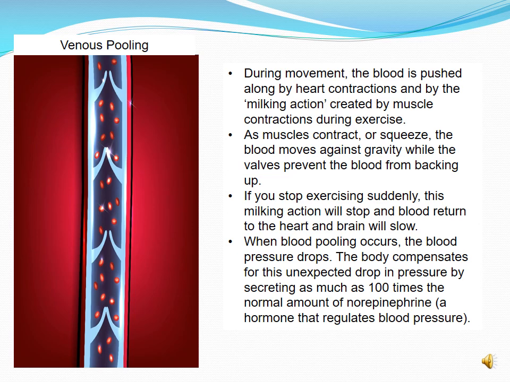So when the blood pooling occurs, it'll cause a decrease in your blood pressure that's perceived right at the heart. Because the body doesn't realize what's really going on, that the blood's just in the extremity, the body is going to assume that you have a problem with your blood pressure, and it will give you a burst of adrenaline, that's norepinephrine, to boost your heart up. Right? So it's going, oh, blood pressure is really, really low. We need a boost to the heart to increase our blood pressure. So it will give norepinephrine, also known as adrenaline, a big jolt to the heart. This is where people can have cardiac incidents. This is where they can run into trouble and have heart attacks or trigger issues.